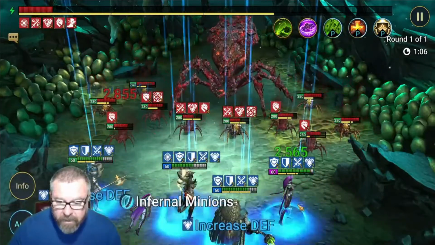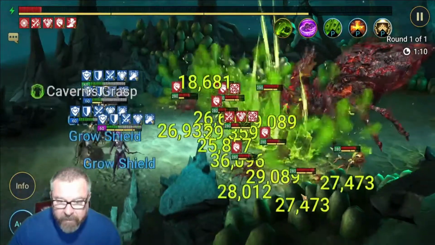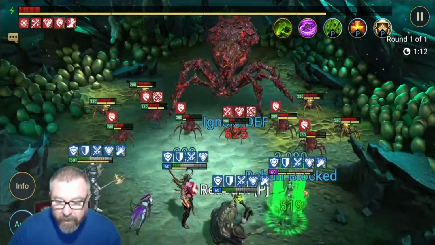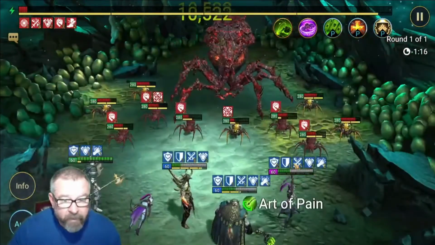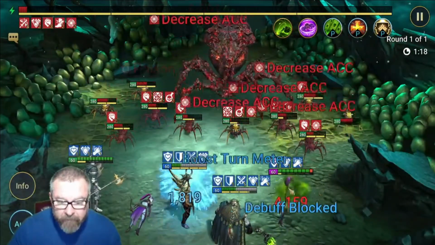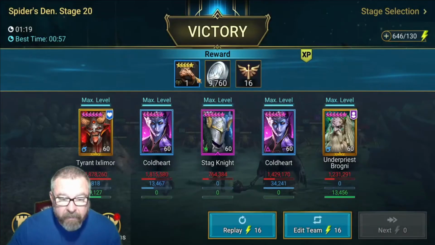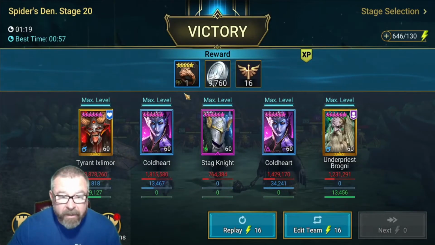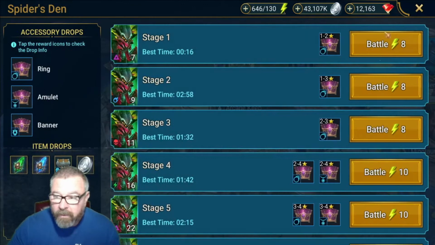You can see he just sits there and heals and heals and heals. And she has a block debuff, so she never takes damage from the poisons. And it's a pretty easy Spider run. So I could probably even switch out that Cold Heart for something a little more meaty. Maybe something with a negative affinity to take, but you can see that's a pretty easy run with him for sure.